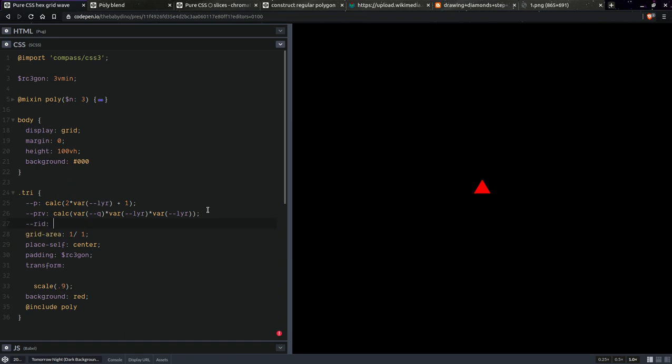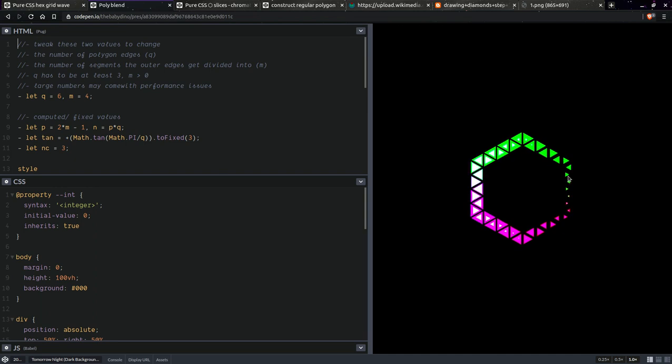And this is going to be the current index, which is unique for every triangle on the grid, minus the total number of triangles we have on all previous layers. Now, having done this, we know the index on the current ring.